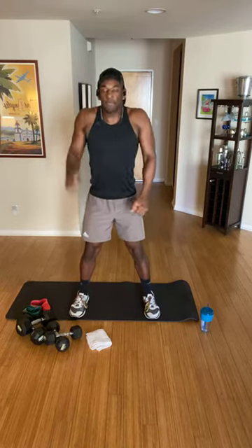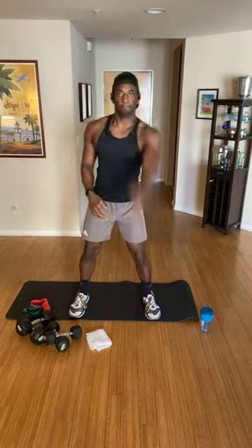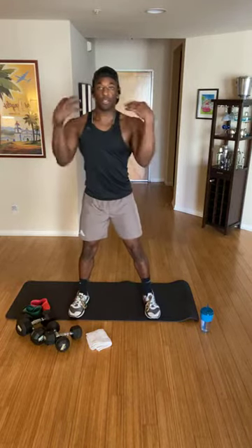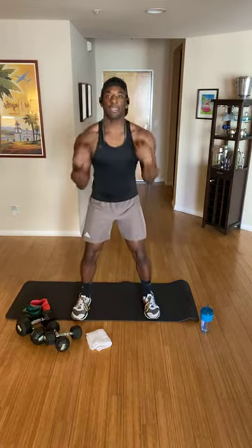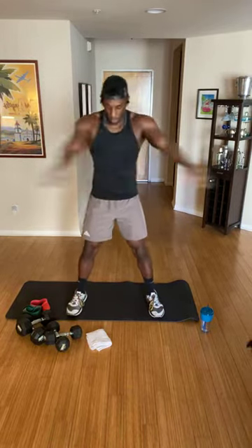Take the right arm, giving big arm circles to the front, then start to take them back. Do the same thing on the other side — roll it forward, then roll it back. Hands on your shoulders, roll the elbows forward four times, then roll them back. Take the arms off to the side, give some chest openers — we open and close the arms, squeeze the shoulder blades together. Torso rotations — we're going to go side to side.